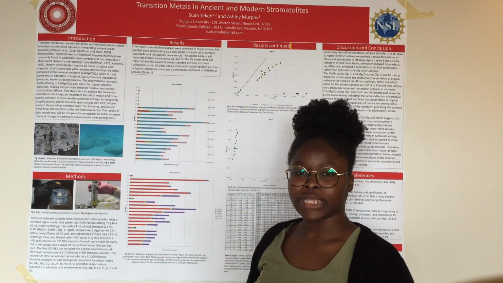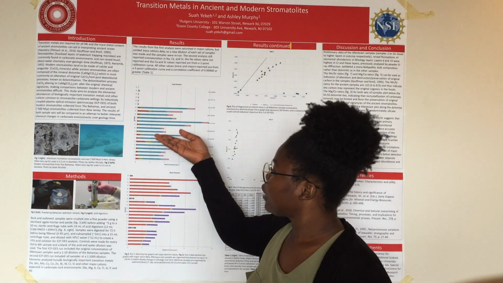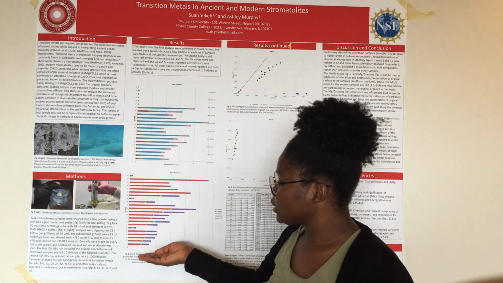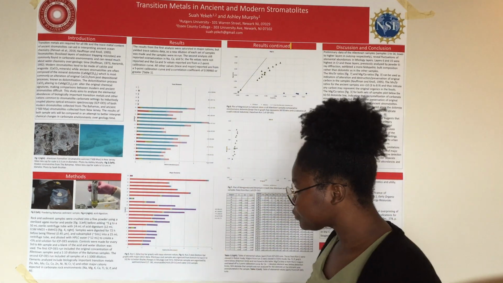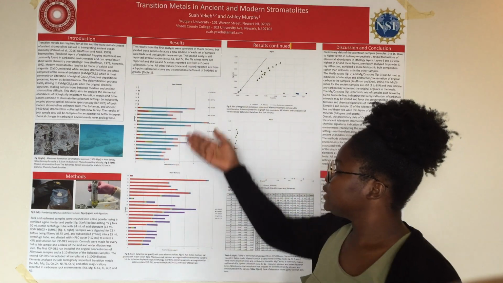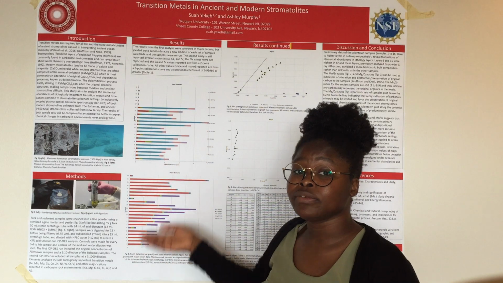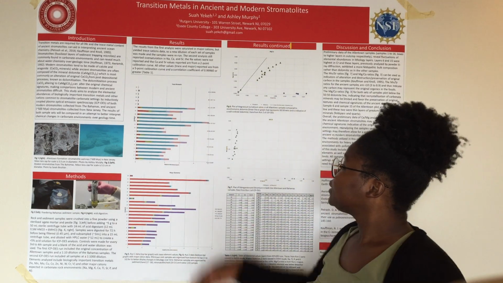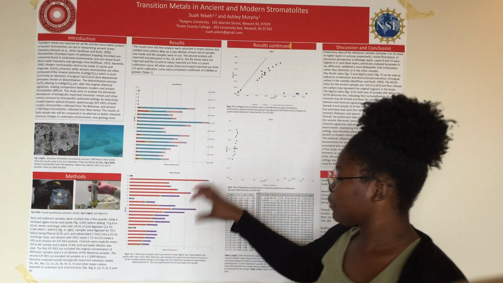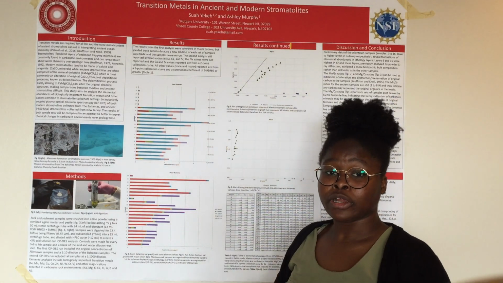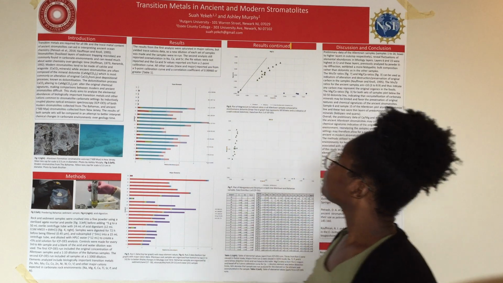For our graphs, we labeled them from oldest to newest. So the oldest one is our Allentown, and the Allentown goes from the bottom to the top. We did the same thing for our majors. We put our Allentown on the bottom and our Bahamas on the top. We did this in order to show the difference of how the chemicals increase or decrease over the period of time. Once that was done, we showed that the elements we needed to prove that the transitional metals that are required for life are in both rocks.